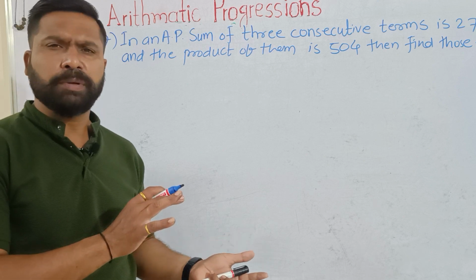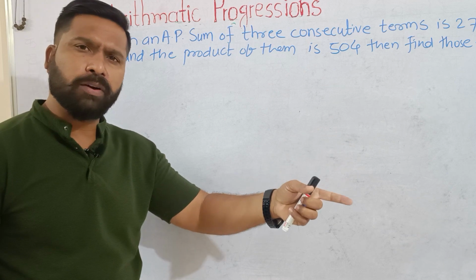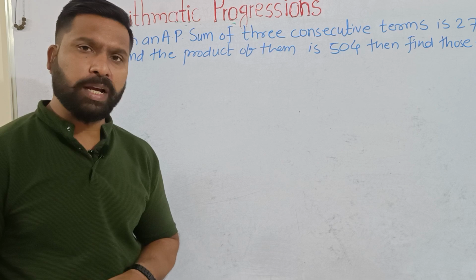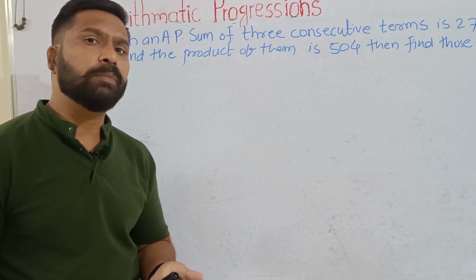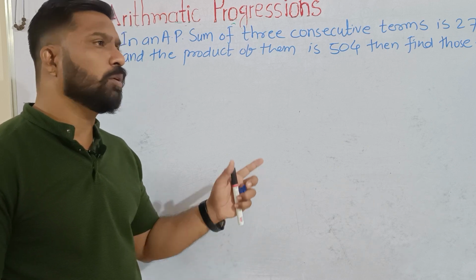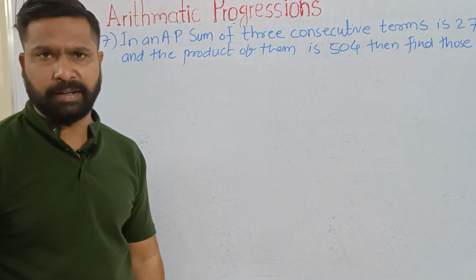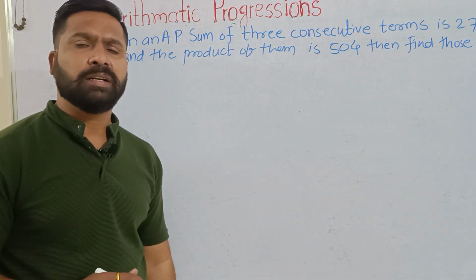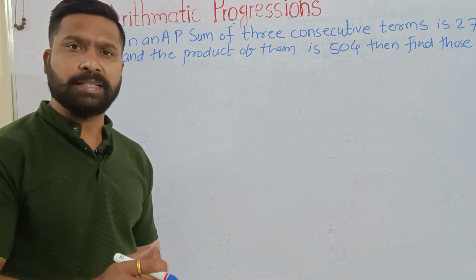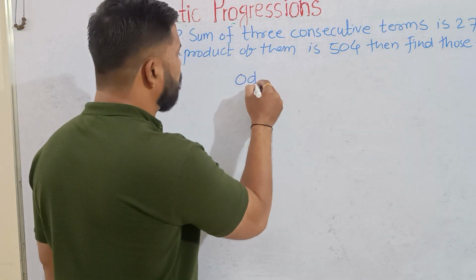We have many such questions in which they will give you 3 or 4 or 5 or 6 terms, whatever it is. But if they are giving an odd number of terms, what do we have to do? And if they are giving an even number of terms, what do we have to do? Because every time, I don't think in examinations they are going to suggest the terms to be taken. Here in the example they are suggesting, but in main examinations it is not necessary that they will suggest taking a minus d as the first term, a as the second, a plus d as the third. So for odd and even number of terms, I will explain.